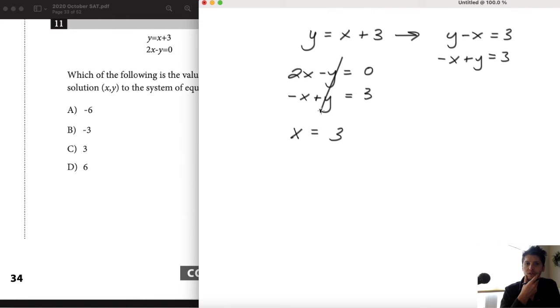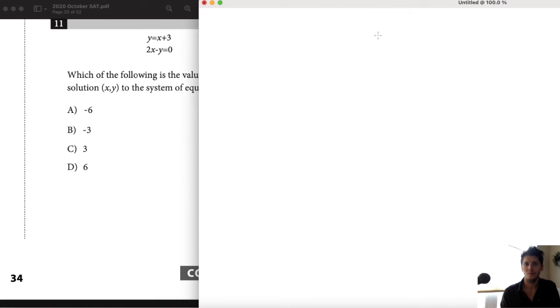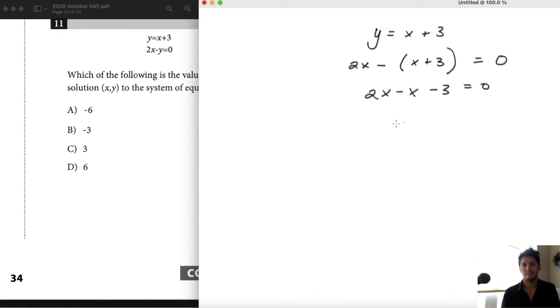One thing I oftentimes tell folks is not to move the equations around too much. Oh, do you see my mistake? My mistake was distribution, folks. Because if y equals x plus 3, 2x minus y, this is why their substitution approach is so tricky and problematic in this case. Y should be replaced by x plus 3. That means we have to distribute: 2x minus x minus 3 equals 0. 2x minus x is x, minus 3 equals 0, x equals 3.